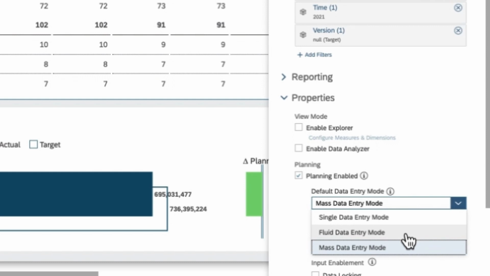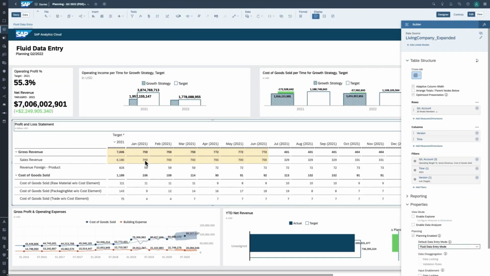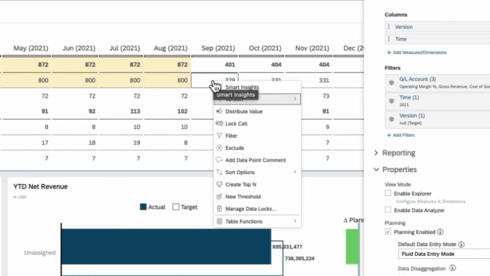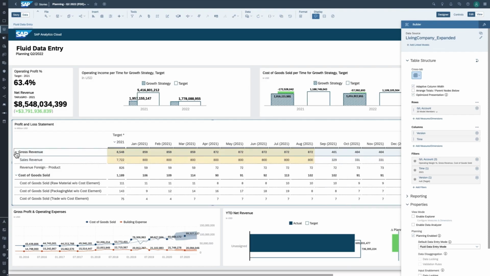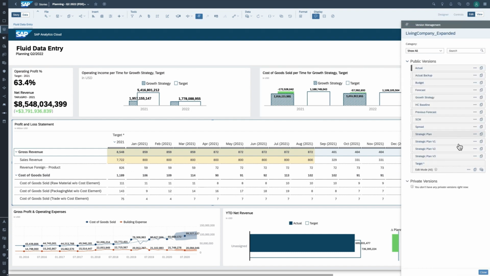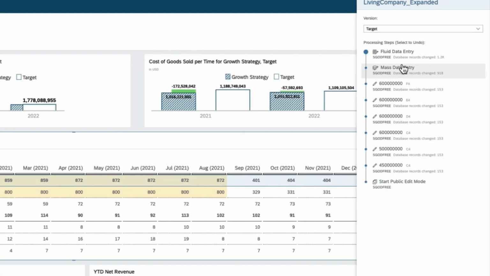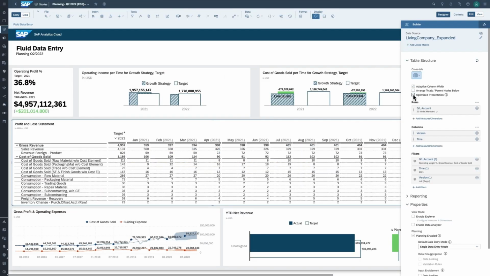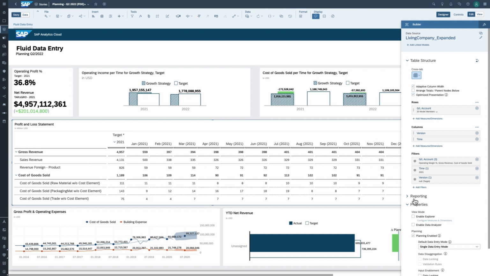With fluid data entry, we get the best of both worlds. Fluid data entry allows me to enter my data in sequence and will wait for me to pause before it does the recalculation. But I still retain the interactive capabilities, such as right-clicking or drilling into my tables. Also, when I bring up the change history, you can see that it's been batched, very much like you'd see in mass data entry mode. So I can revert changes since the last update. And note, the optimized presentation is enabled for the table to see the fluid data entry option.